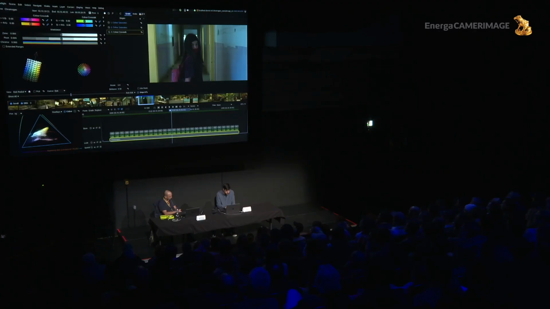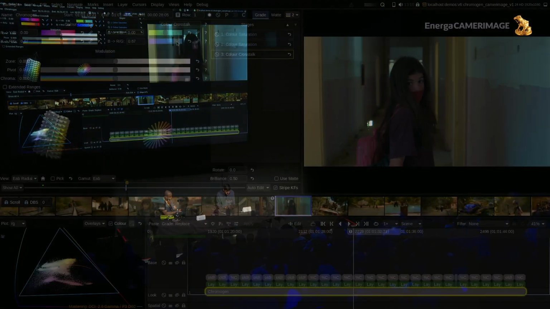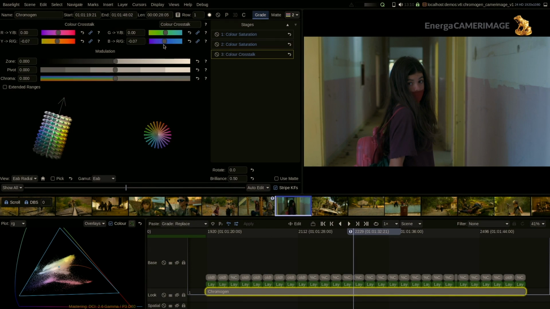And so if there's a really strong signal in one of the wires, it will crosstalk also into the other wires. And that color crosstalk in the opponent space we can simulate with that tool here. And so now we will see what it does. So basically, here I can control the yellow to RG axis crosstalk and blue to RG at the same time. And what you can see is it's applying these tilt and shift effects to the color space.